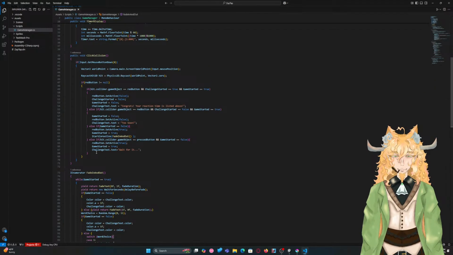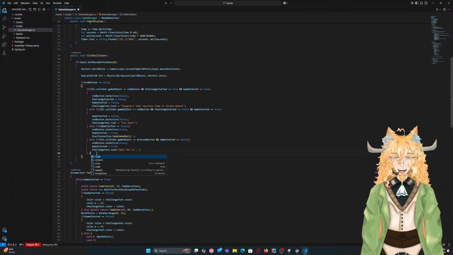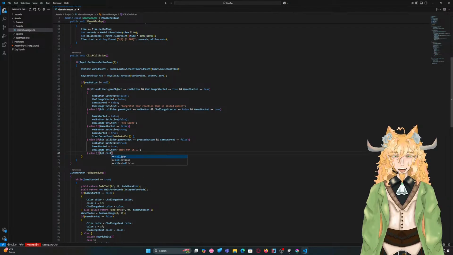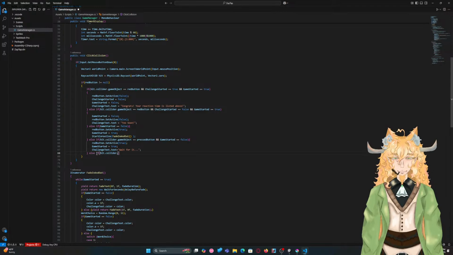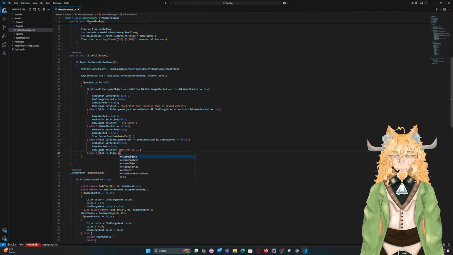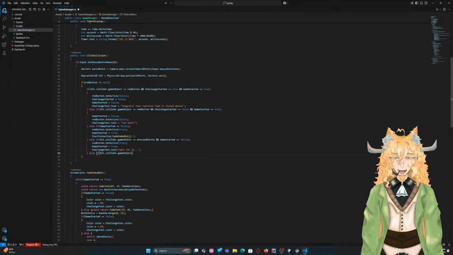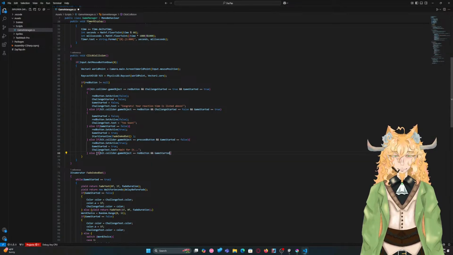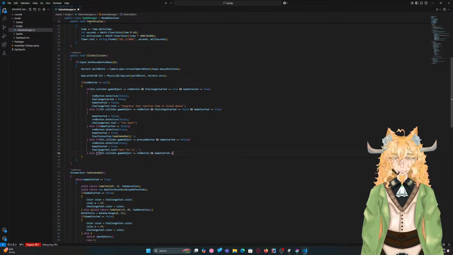So now we go else if hit.collider.gameObject equals red button and game is started.